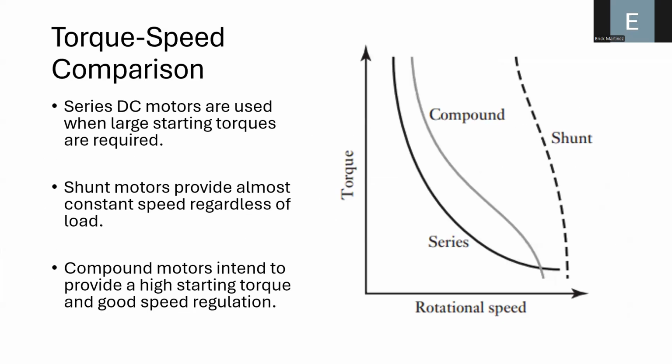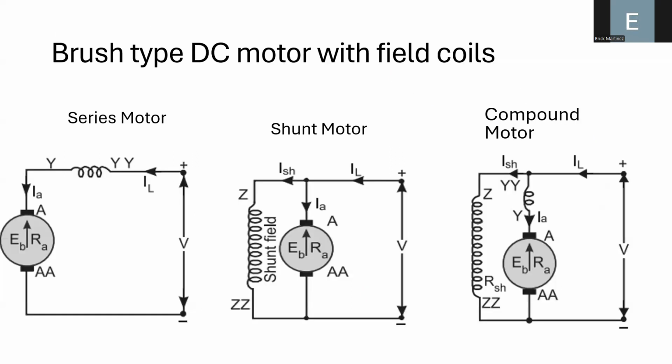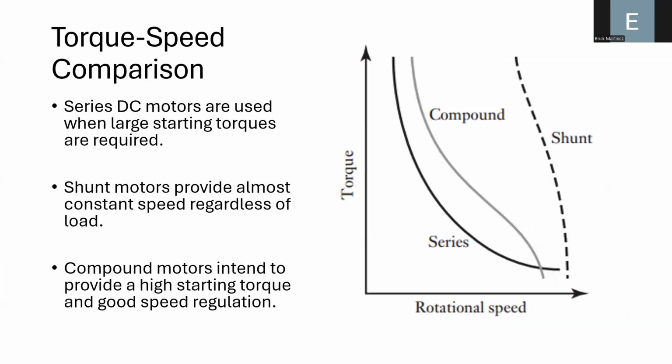But with these different configurations, what they are basically trying to do is to produce different speed and torque relationships. So for example, for a series motor, you can see that as you increase the speed, the torque is decreasing. For a shunt motor, with this type of configuration, you can obtain this behavior in which you are changing the torque of the motor a lot, but the speed barely changes. The change in speed is less pronounced compared to the series motor.